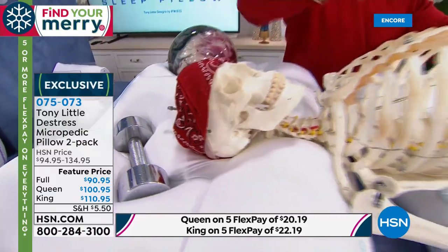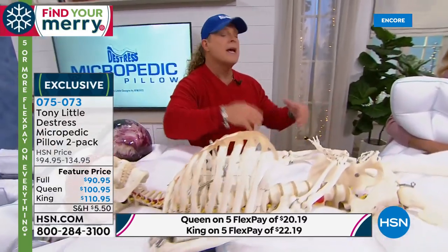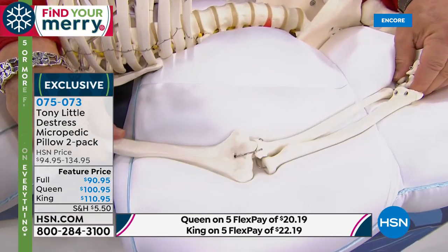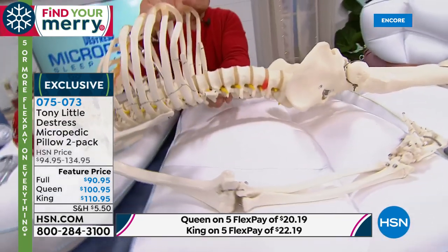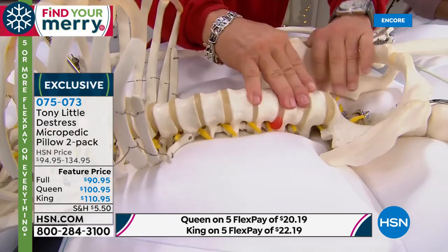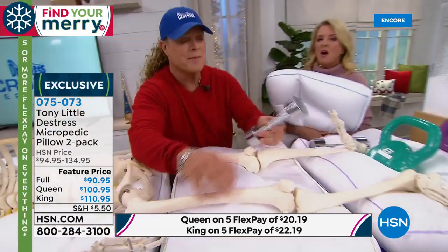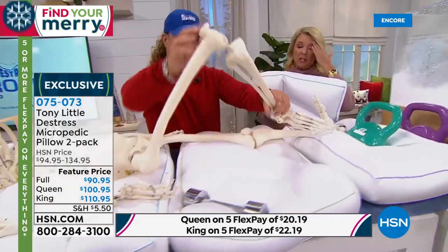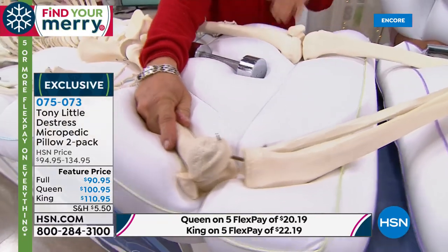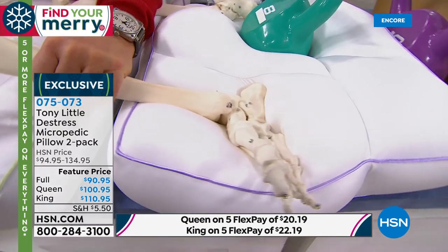We sell a two-pack because people love it — it's hypoallergenic, customizes to your body, no fluffing required, and always stays cool. Here's your elbow — see how it cradles it. When you decide to move, you don't have to fluff, it customizes everywhere. Here's your back and spine — other pillows flatten out on you, but this cradles and supports it. As you move it cradles your hips. After knee surgery, I could not get comfortable — I put the micropedic pillow under my knee and was able to fall asleep because it cradled and supported it. The full-size has about 65 million air-infused cushions and you get two pillows plus two hypoallergenic pillowcases.